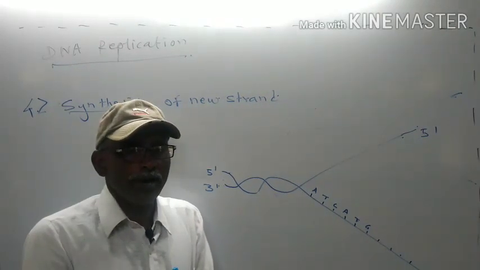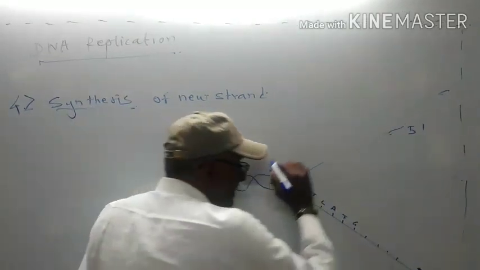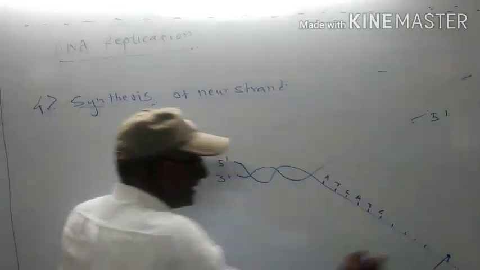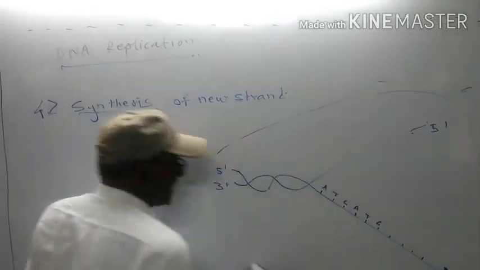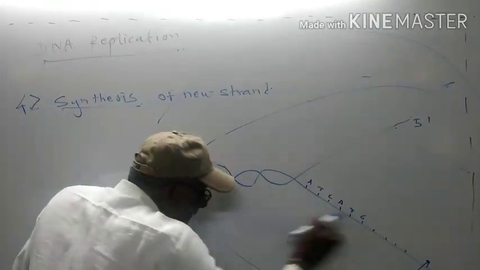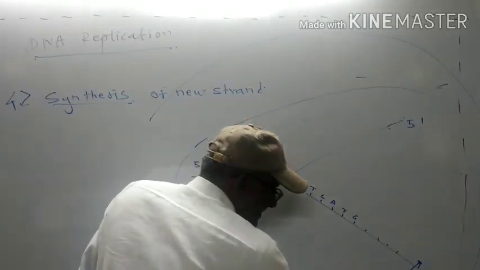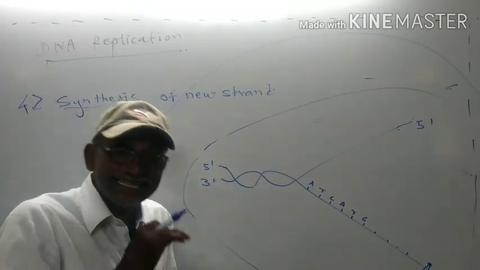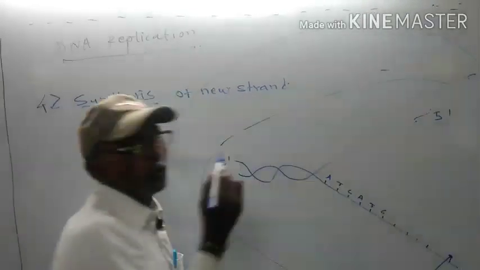Now, what is there after attaching of RNA primer? With the help of DNA polymerase enzyme, from the surrounding nucleoplasm. So this DNA is present in what? Nucleus. This is a nucleus here. Around this nucleus there is a cell. So the material inside this nucleus we will call nucleoplasm. What does this RNA primer do? It collects the complementary nucleotides from the surrounding nucleoplasm.